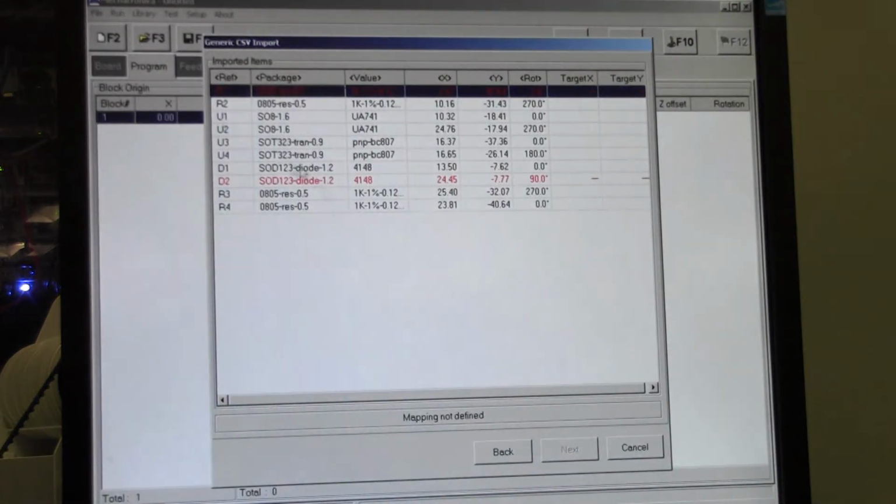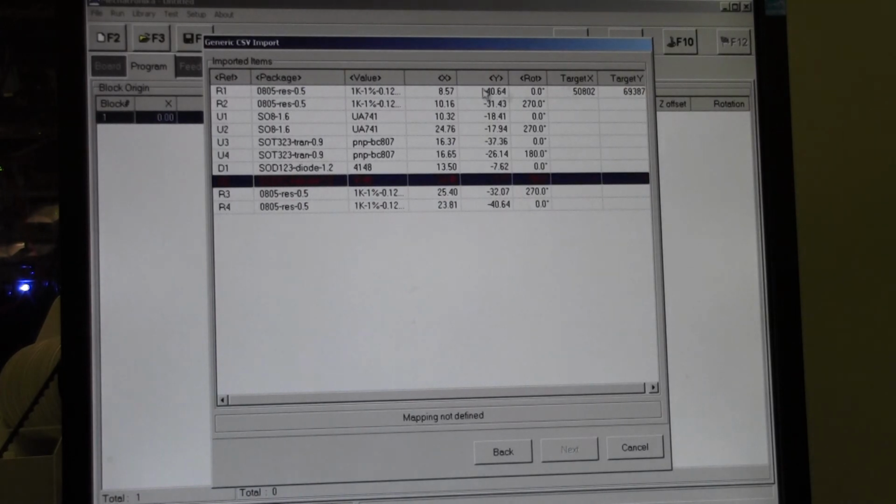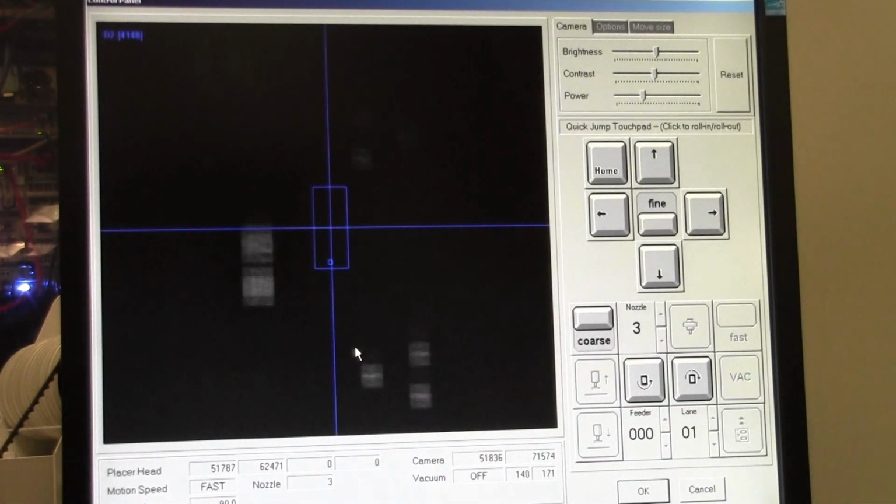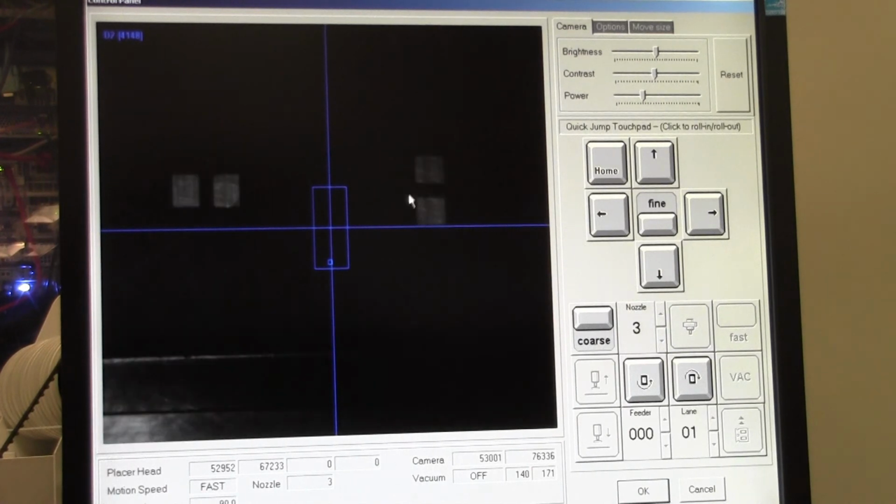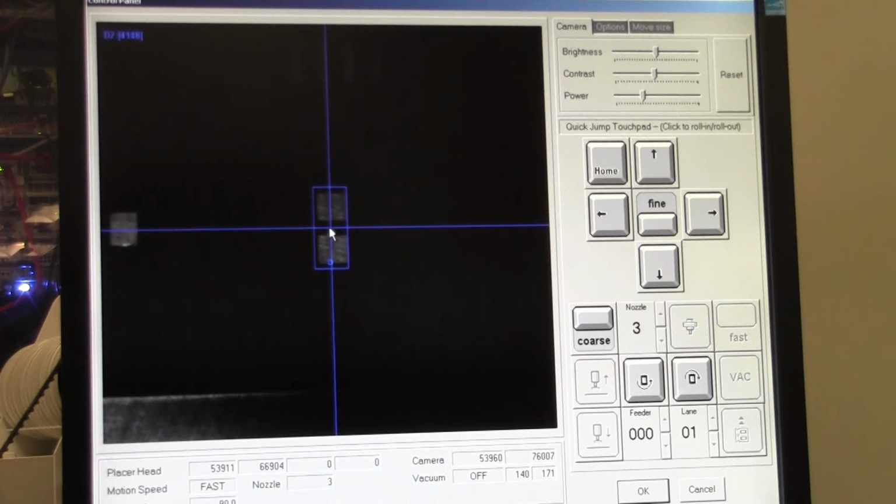So just drop it onto the board. If it's in a reasonable position, it will turn. As you can see, the XY data hasn't changed. And this is my diode 2, I think. Is it that one or was it that one? It may have been that one. Now, I'm using a slightly different package for my diode. It's not an 0805 which is used in the PCB layout. It's actually a SOD123, so it's slightly bigger, but it does fit on my pads.